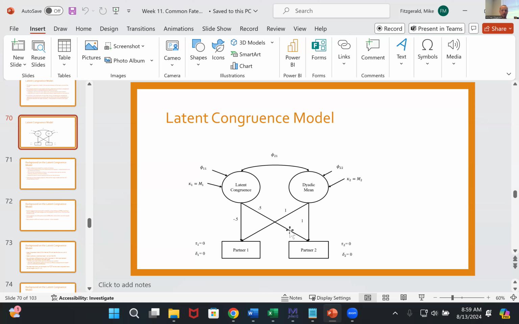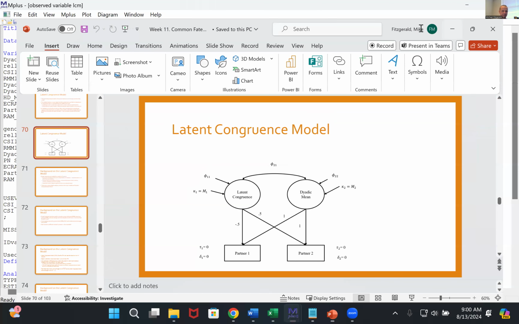And then I am going to show you how to estimate this model using observed and latent variables in Mplus. First we'll cover observed variables, which is depicted in this diagram down here, partner 1 and partner 2. But then you can also make these two variables here latent factors to address measurement error. And as we'll see, you can also examine model data fit within your structural equation model using latent variables, which you will see we cannot do using just these observed variables. All right, so let's dig into Mplus.